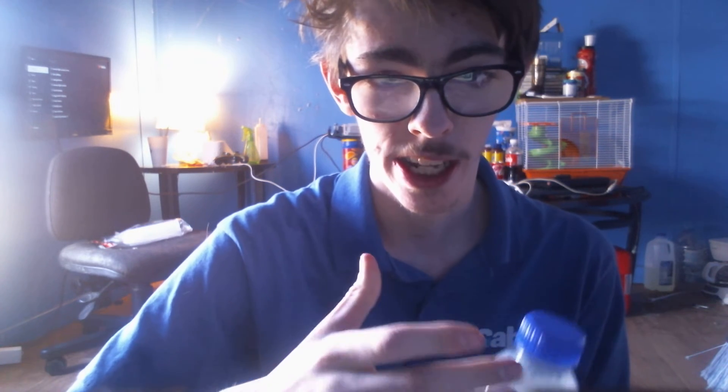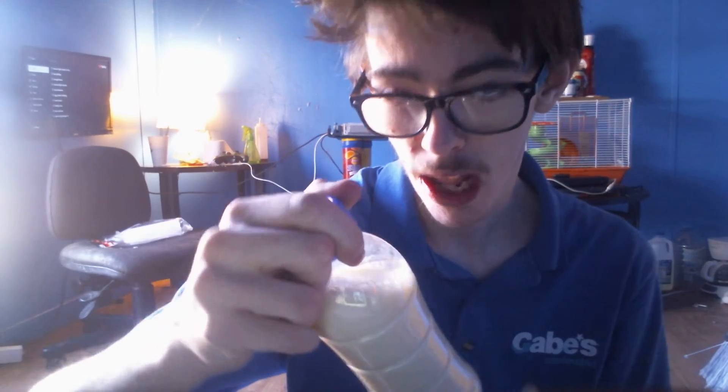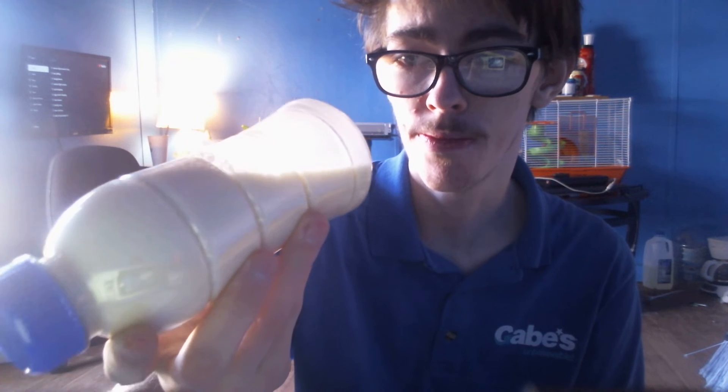My first thoughts on Vanilla Nesquik — the taste is very weak. I have the chocolate one and the separate ones like a dollar fifty. This is ten cents more so a dollar sixty, which isn't a bad price for the bottle. I like it but I would rather have the chocolate one because this is very artificial — I can taste the artificial flavors and it's not a really good vanilla.